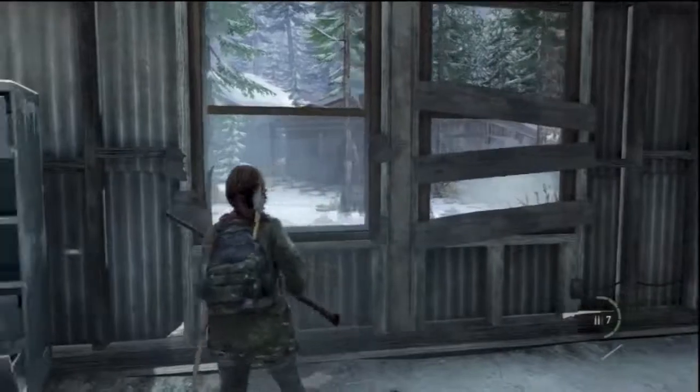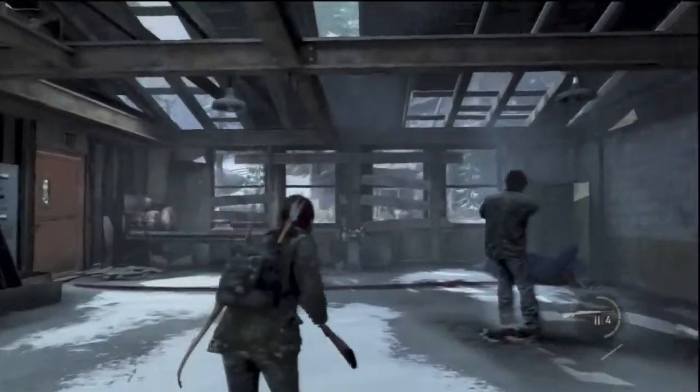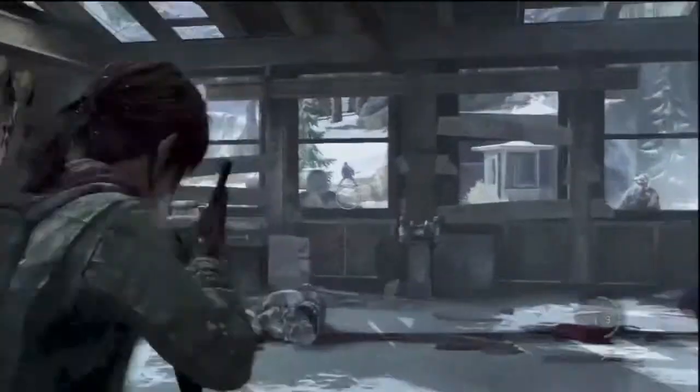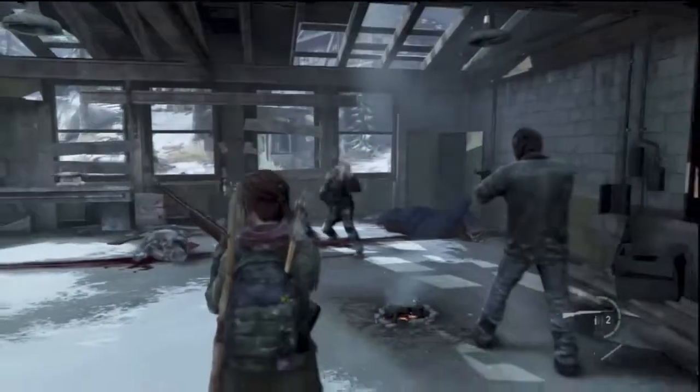So I'm playing as Ellie, and I've met this David guy. And now I have to shoot all these zombies that are trying to kill me. This David guy. So I have to make sure the zombies try and stay out of the building. So yeah. I've got a critter. Oh god.